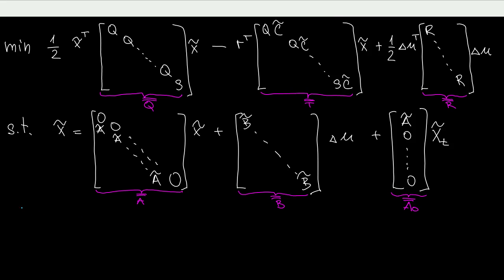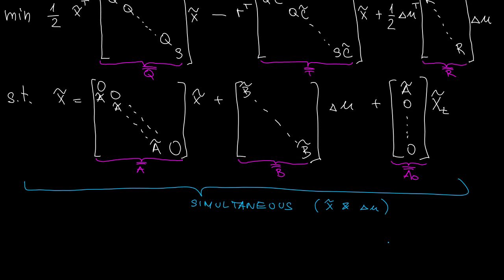And in fact that's it. We are now almost ready to call solver for quadratic programming. We have formulated our optimal control problem in the so-called simultaneous format because we have both x tilde and delta u. However you know that it's actually a pretty good idea to eliminate the state variables using the state equations and express the whole optimization purely as an optimization over delta u's.